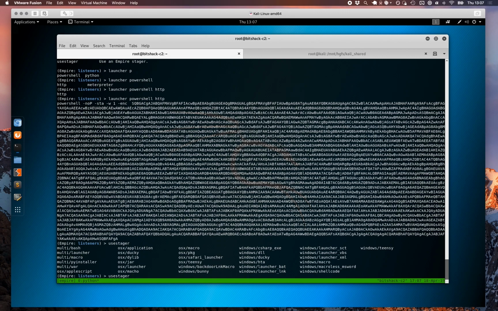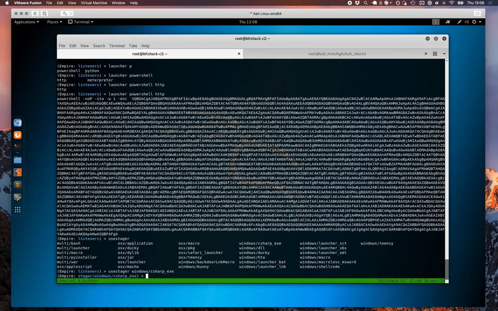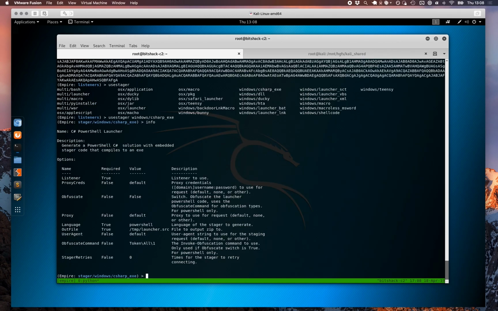And here are all the different options. We have the opportunity to build multi-platform, Windows, OS X, and just for the sake of trying it out, let's try a Windows, I don't think I've done this one, C# exe, and then run an info.